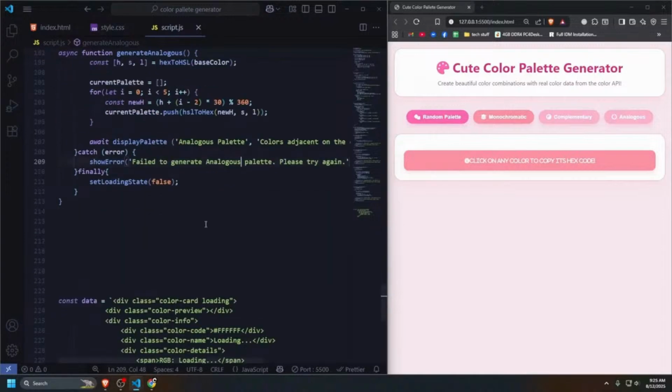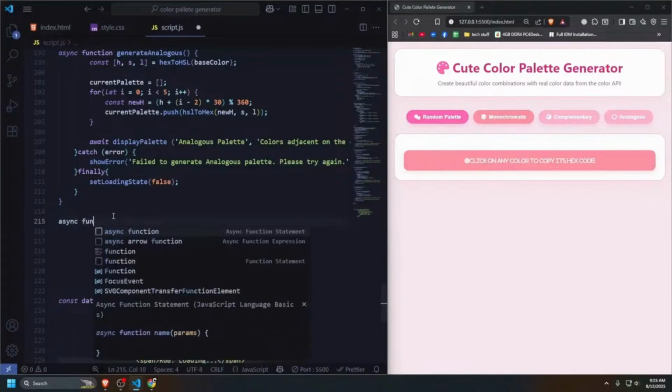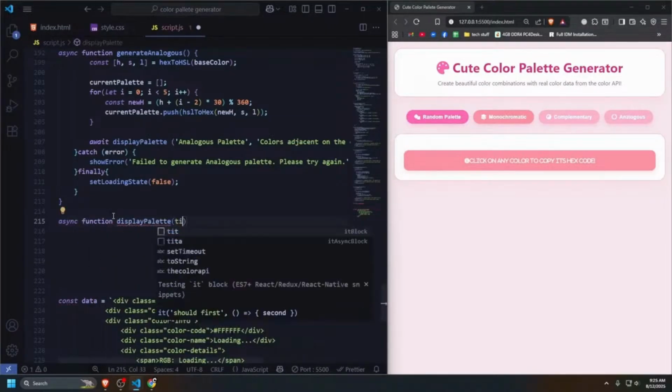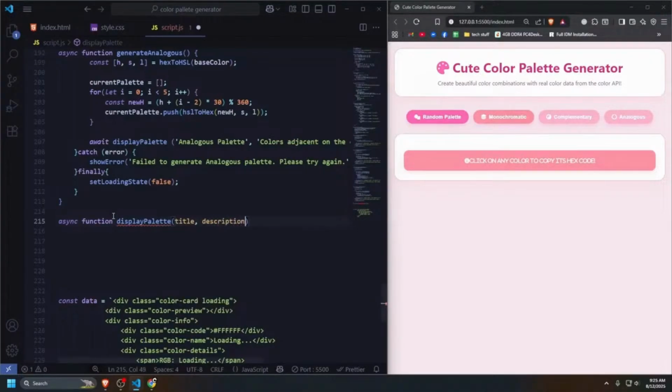And after that is the display palette. We have been using display palette, but we haven't made the function. Now this will be the function that will basically display all of the palettes. I'll do function displayPalette. It'll basically take title and description, just like that.